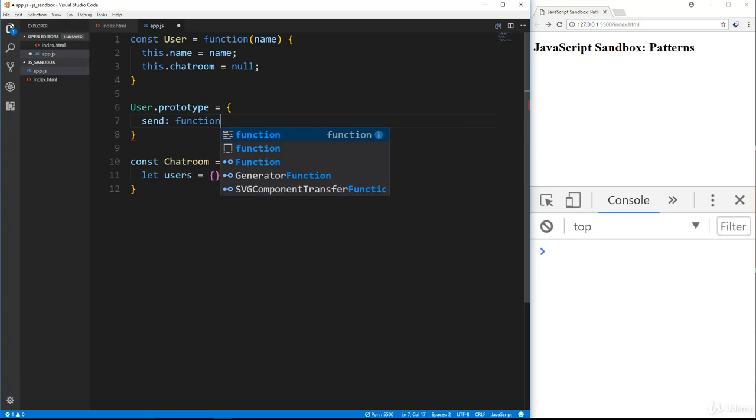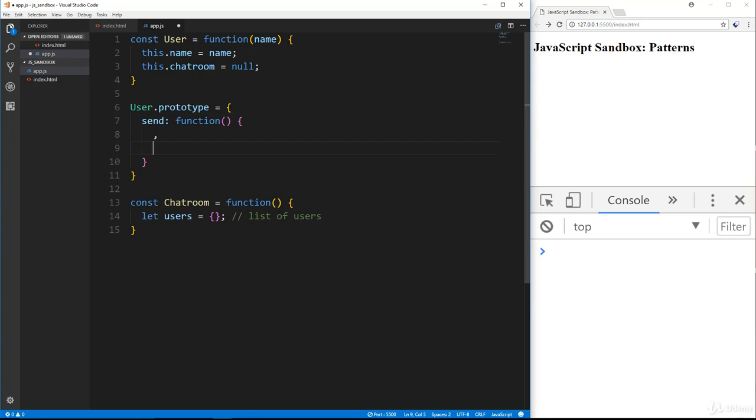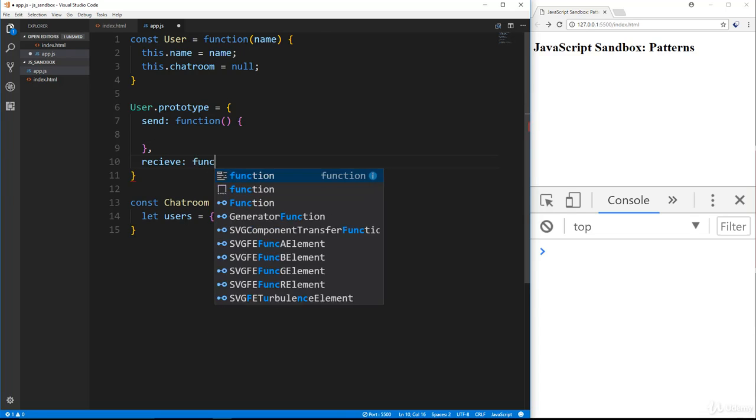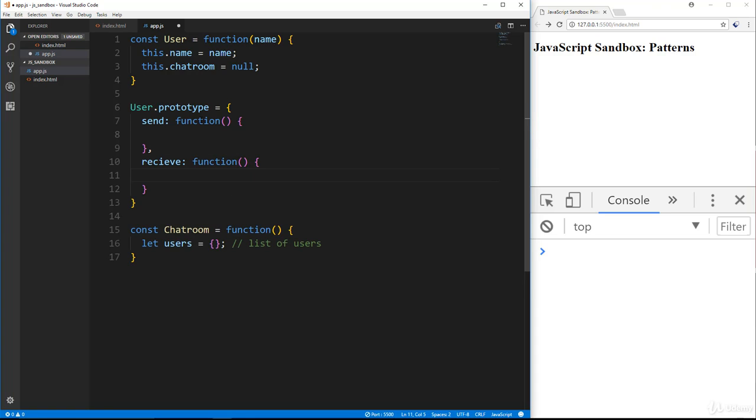Okay, we're going to have a send function. And we're going to have a receive function. And the idea is to be able to have users that can send messages to another single user or to broadcast to the entire chat room. All right, and again, the chat room is the mediator, and then the users are the colleagues of the chat room. So this send function will take in a message and a to, so it'll be whatever the message is, and then the user, the to user, and this will actually call from the chat room.